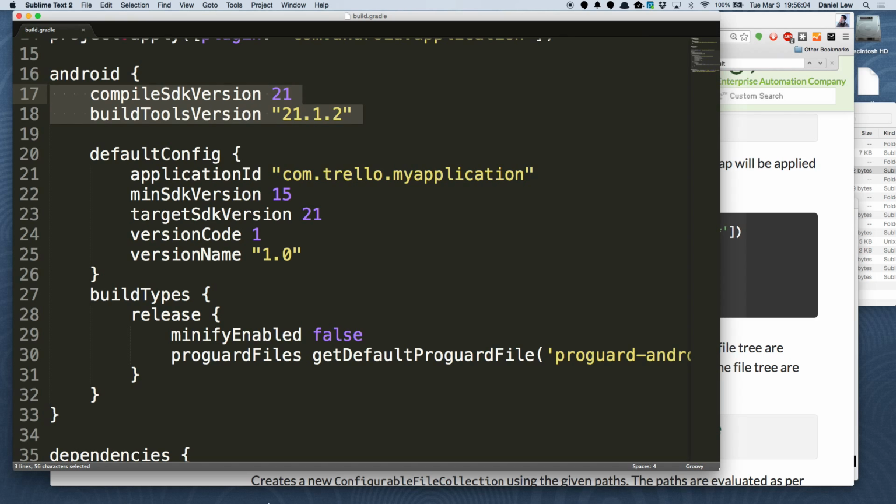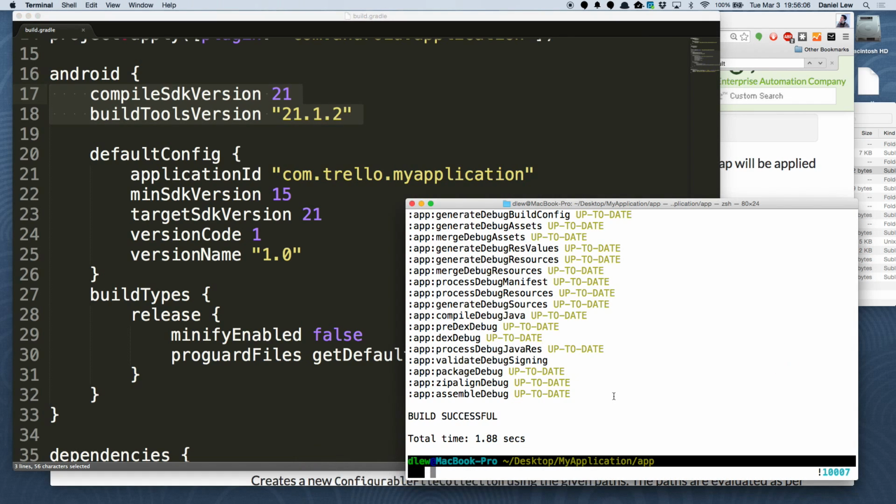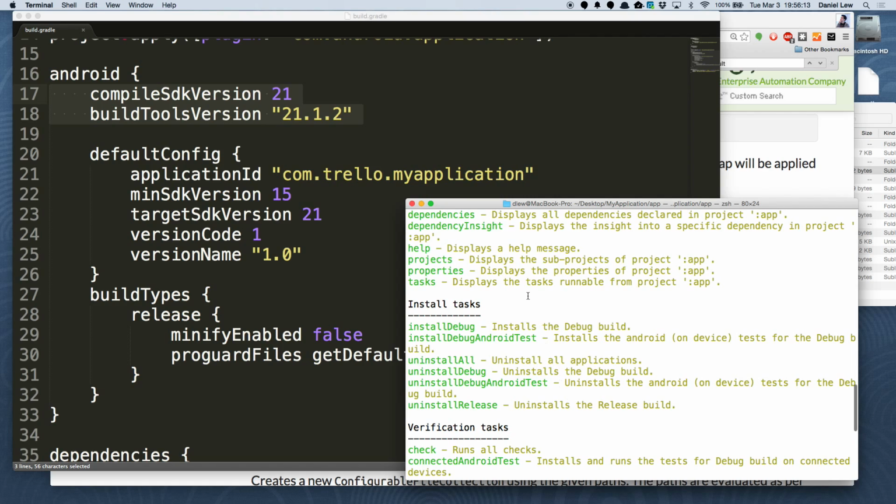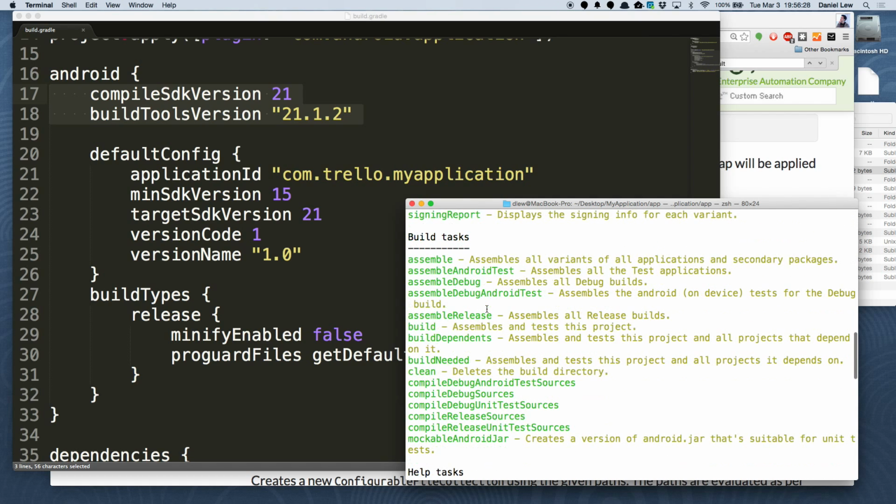Gradle is actually built up of a series of tasks. So if I open up this, I can call this command Gradle tasks, and it shows me a bunch of the tasks that are runnable on this particular Gradle project. And you can actually see that tasks is a task. So what's happening when I type Gradle space whatever is it's actually targeting a particular task to run. You can see up here that there's assemble debug, assemble release. So these are all the tasks that you're usually using in order to build your Android application.